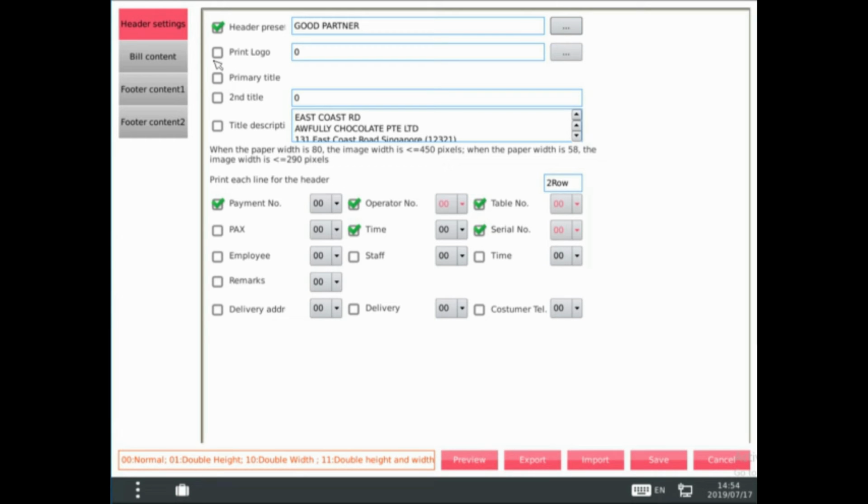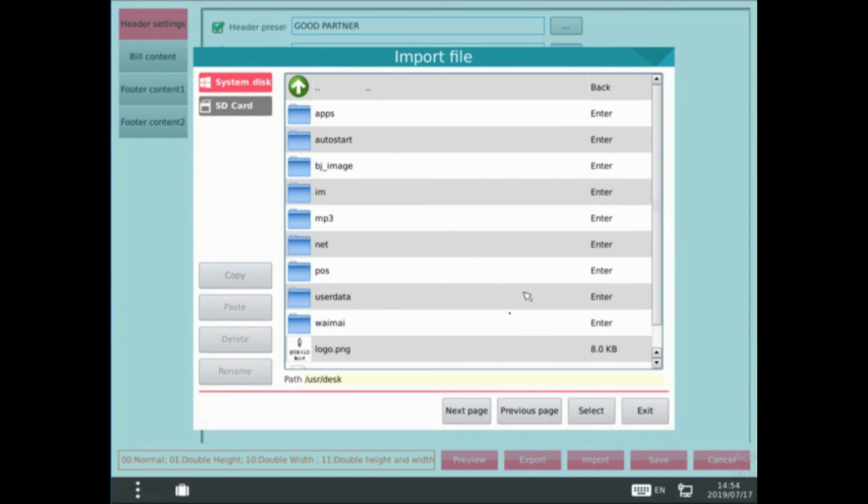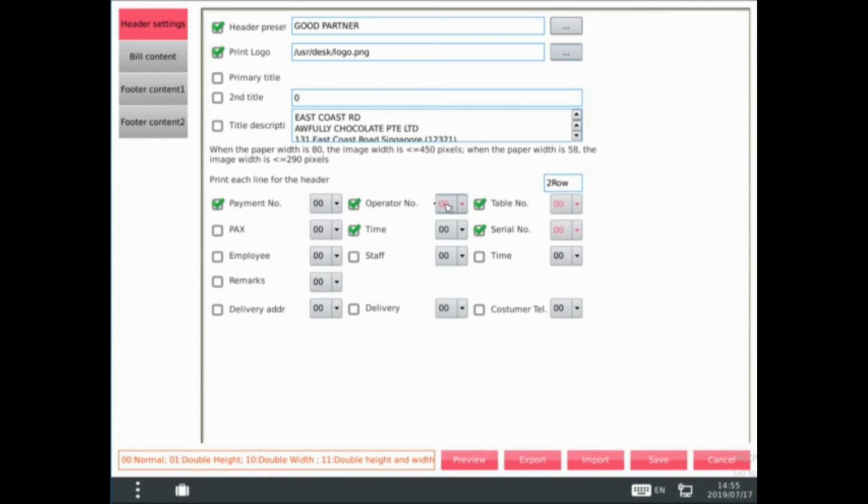You can also put the logo from here. We put the logo, like we have one logo in the system. Remember that the logo size, if you are using an 80mm printer, should be less than or equal to 460 pixels, and also be in PNG or BMP format. So we select this logo.